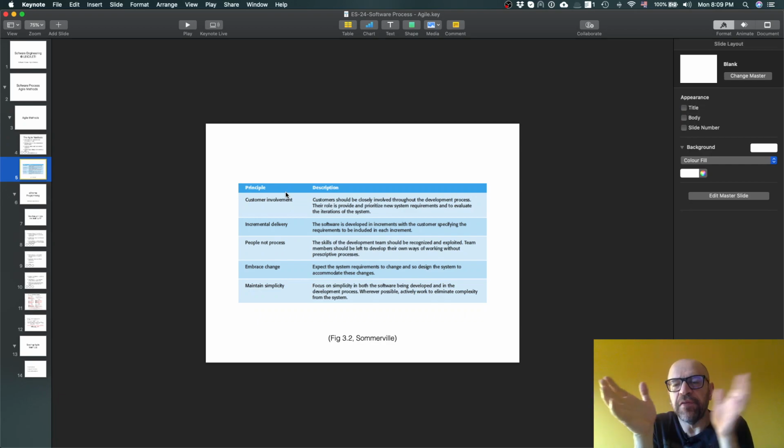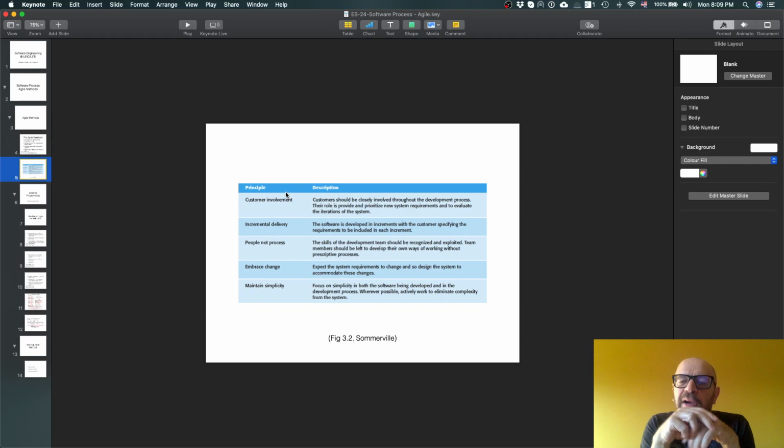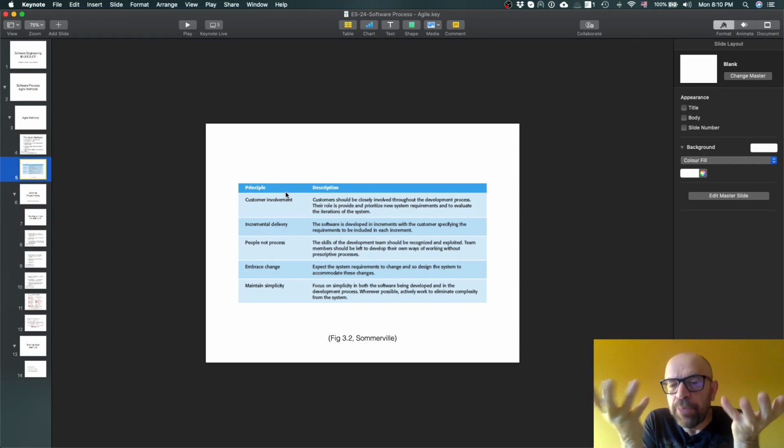If the customer is in the team, you don't need all the intermediate documentation that records the customer needs. Then incremental delivery, in the sense that we have a short feedback cycle, so that you receive feedback by producing real things to be used by the client.